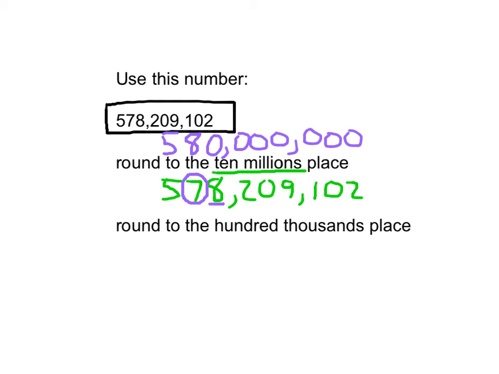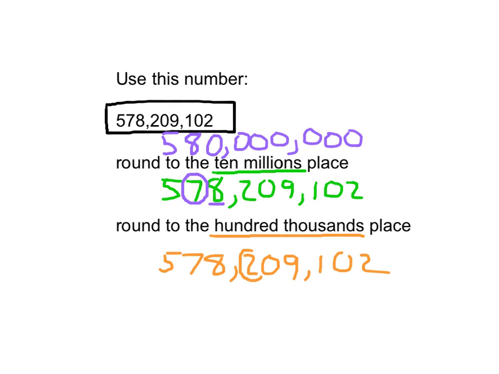Here it says to round to the 100,000ths place, so again I'll rewrite that number. I'll identify the 100,000ths place, underline that digit there. That means that 2 stays the same. Flexing my muscles, digits to the right change to 0. All other digits stay the same. So those are some of the types of problems that you will encounter when you are rounding.